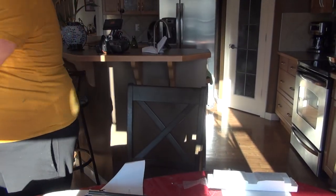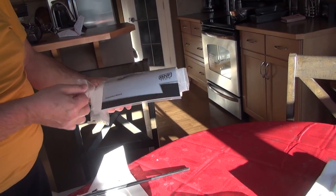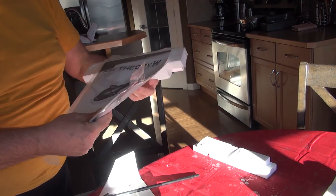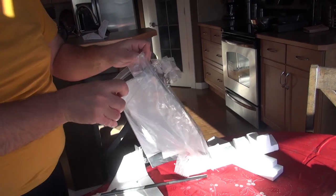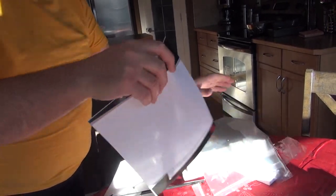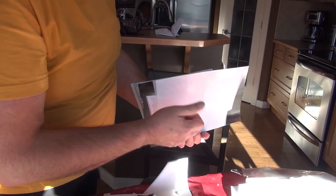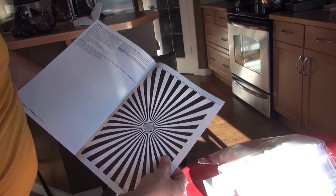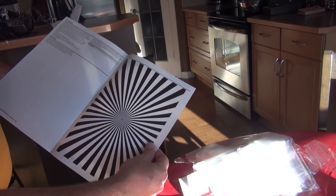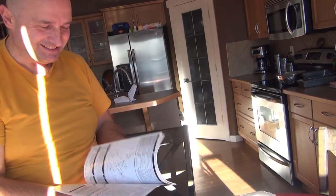Okay. Box. No, we have manuals. And it's all in English, but it's nice. I don't know what's this, what's the point. Focus pattern, it says focus pattern. I really don't know what is that focusing. Get you mad or hypnotized.